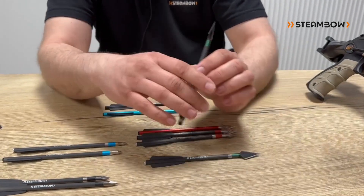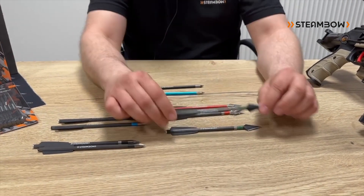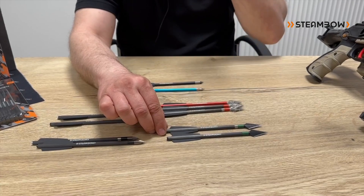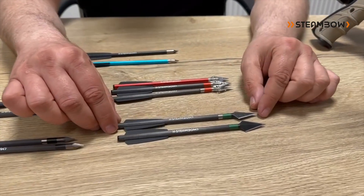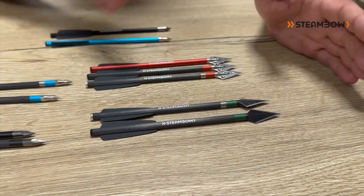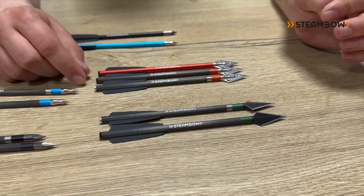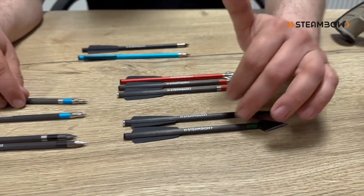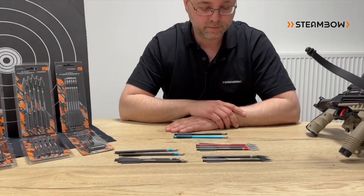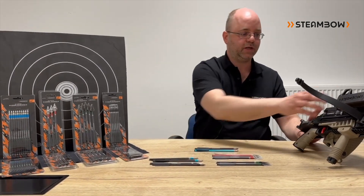Tests by Fletched Evolution — definitely a recommendation to check out his channel — showed that the heavier war bolts have the tendency to stay in one line even when penetrating ribs, whereas the red hunting broadheads can steer off a little bit inside the target. So this is also something to consider if you're a hunter, when choosing between our heavy war bolt broadheads and our standard broadheads that have a very good track record.